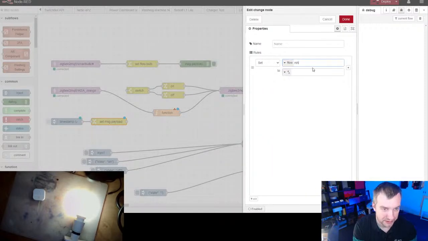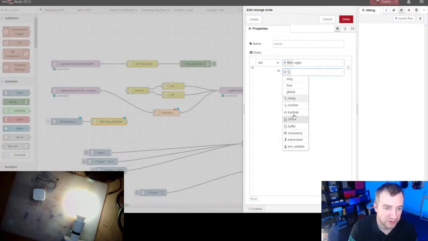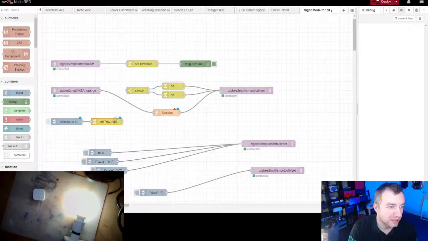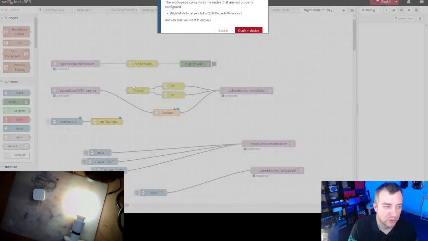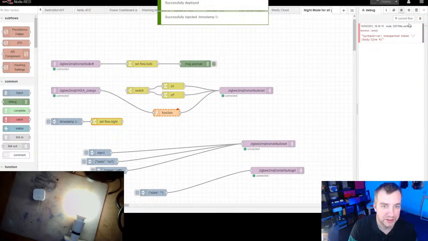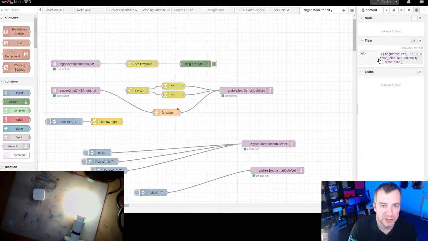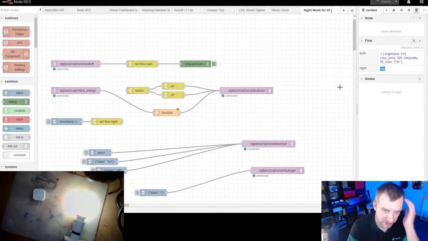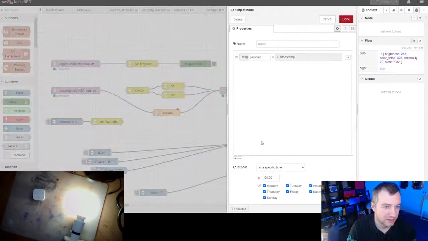So night time, or maybe not. Okay, let's do the night, and we're going to send it as a boolean. So at midnight, our night is true. Now when I deploy it, I can ignore this. You will notice that in here we have a new variable, and this is night, and it's true right now because I said it's true. Obviously this will deploy itself at a specific time, and that is going to set it to true.